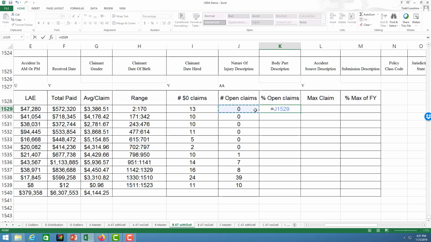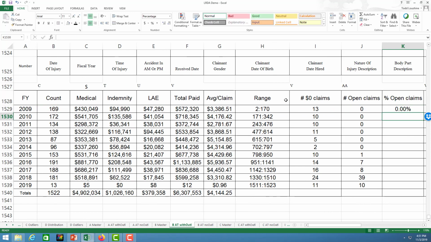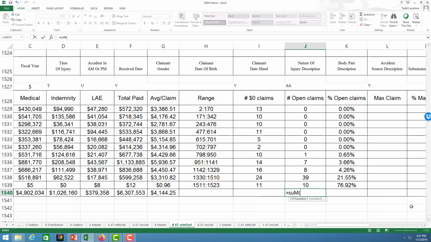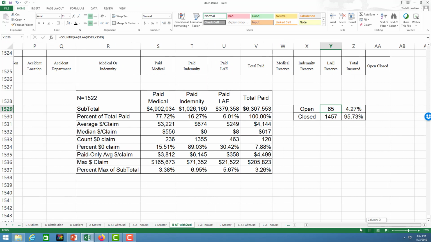So I click on the cell for what it counted and divide it by the total count for that year. Boom. Oh, it's already percent. Awesome. Otherwise I would have changed it. Move over here. See where we are. All right, equals sum. So what I'm seeing, compare my work here. Can't add up the text. All right. So we've got 65 open claims represented. Before we had 65, so that's correct.